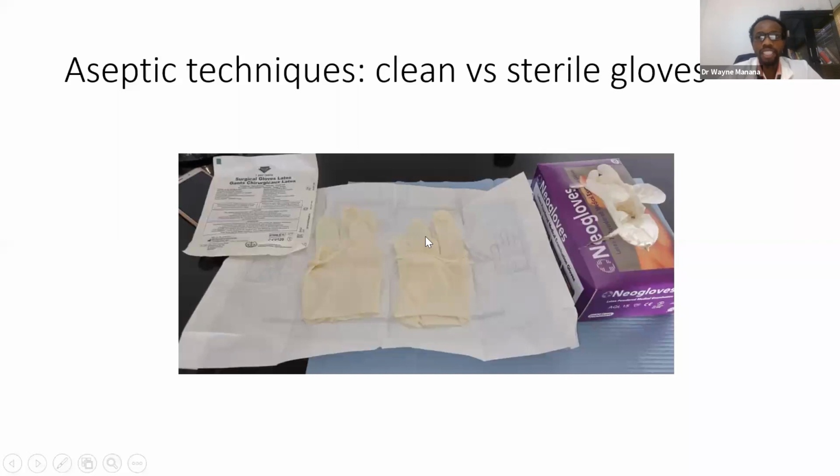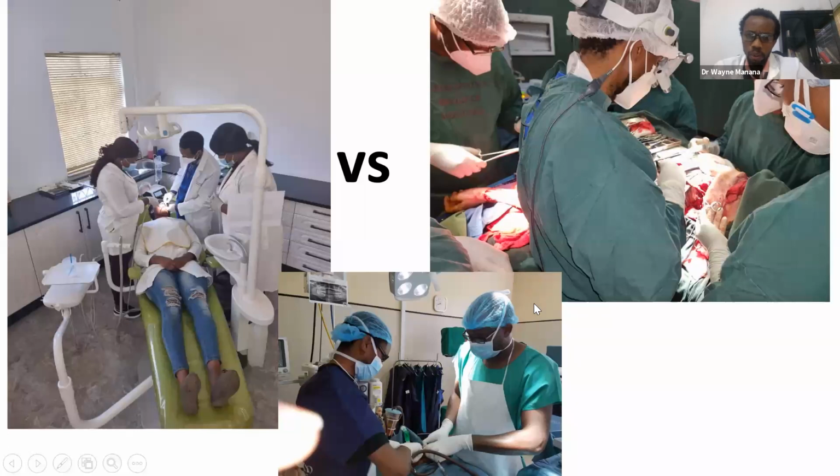performing third molar surgery with just our, so this box, the gloves that we normally use are just clean gloves, as opposed to sterile gloves that are ribbed, or they actually come autoclaved. Are we supposed to wear these or just the clean gloves? Or to specify this further, what type of regalia are we supposed to wear?